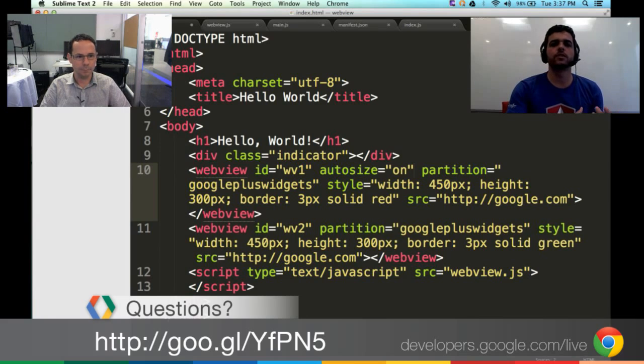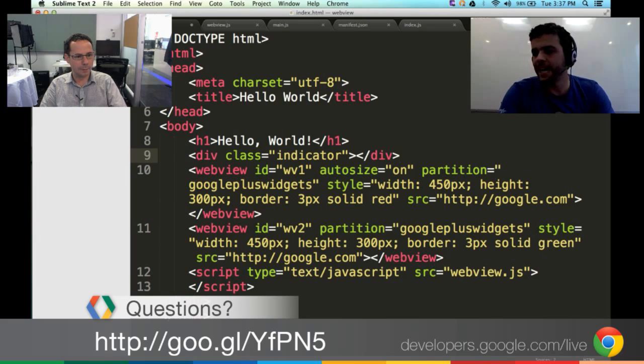You can listen to this event and resize your WebView appropriately. So it's visual. It gets coherent with the WebView content size, what you present on your Chrome package tab. And that's it.